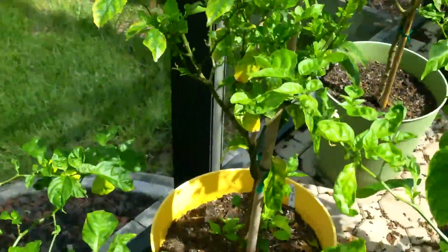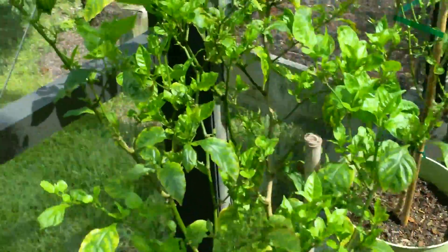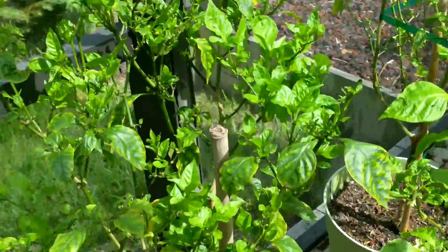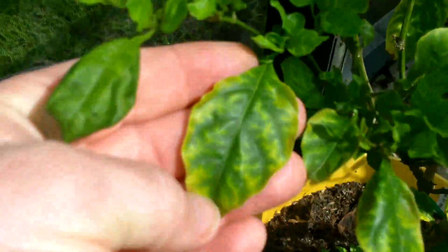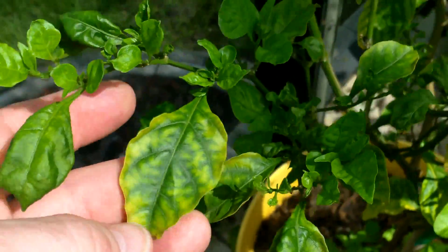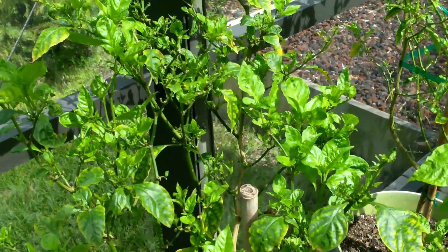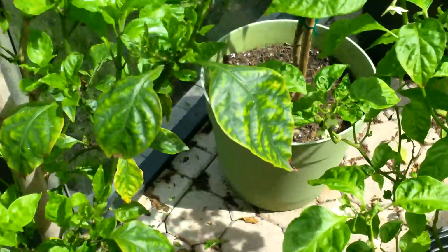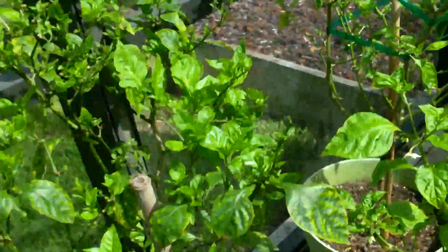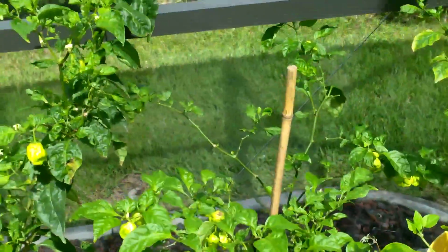This is the Primo, the one Primo I had that was beautiful and never really put out many pods, and it looks like it's coming back. It's finally got some decent looking leaves on it, that don't look like that. The whole plant looked like that a week and a half ago. The entire plant looked just like that. Now look at it. It's got maybe 20 of those leaves left, and everything else is new. So I'm just taking off those so I can tell if it's going backwards or forward. If it keeps doing it, I've got to address it, but I couldn't fix that one. I think it was the fungus all along.